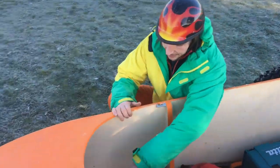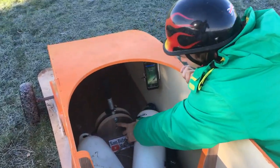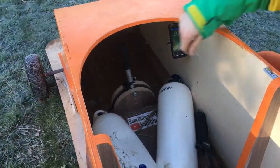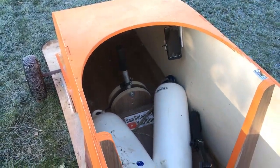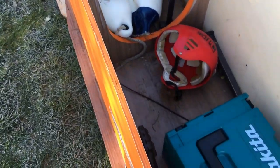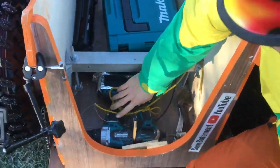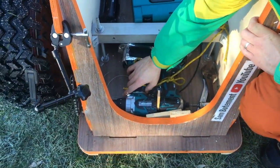This is how the steering works. I've got this joystick, and there's a bolt here, and this is the throttle control, which is a brake lever from a bike, and that runs through the bobsleigh all the way to the back and powers the Makita drill. I've only got one drill driving it right now, but that's tied around the trigger and that'll drive it forward.